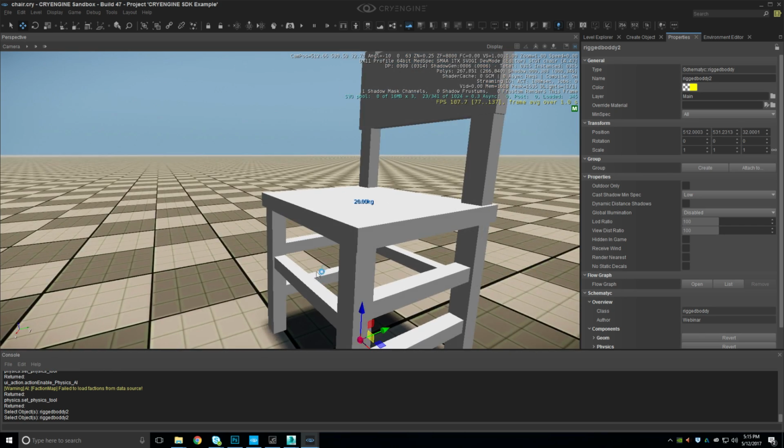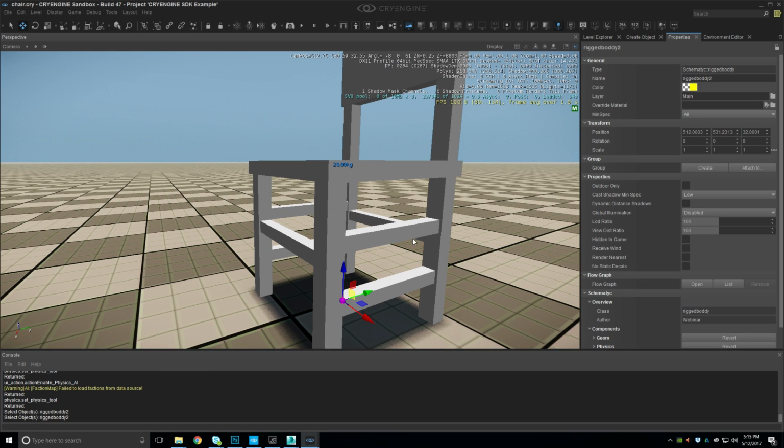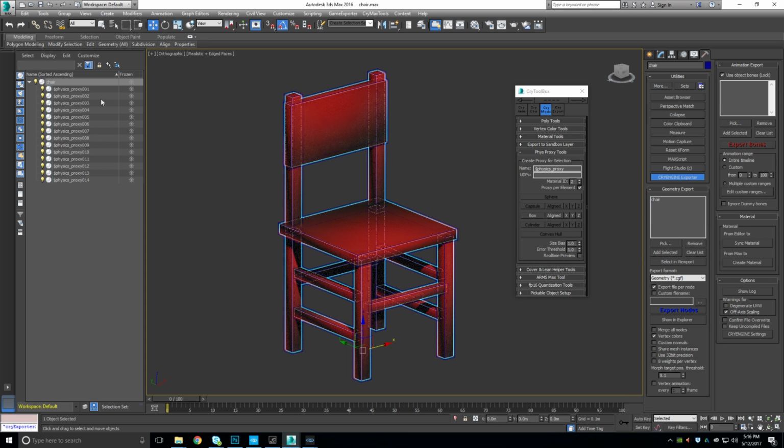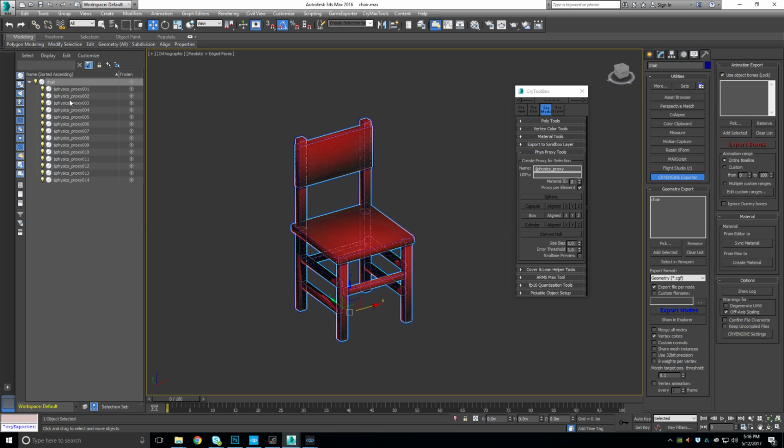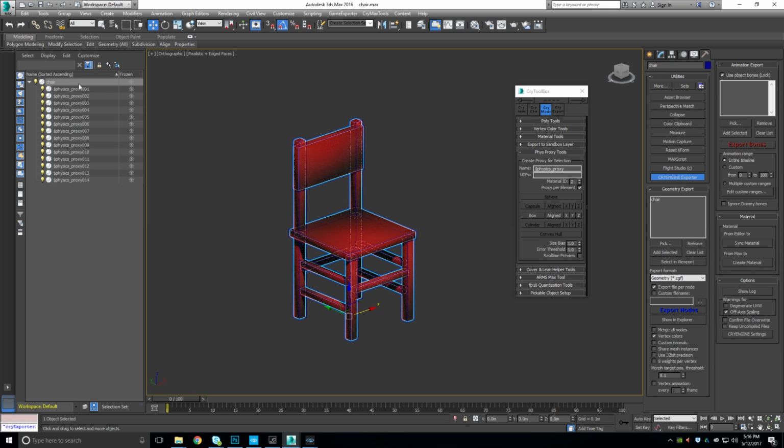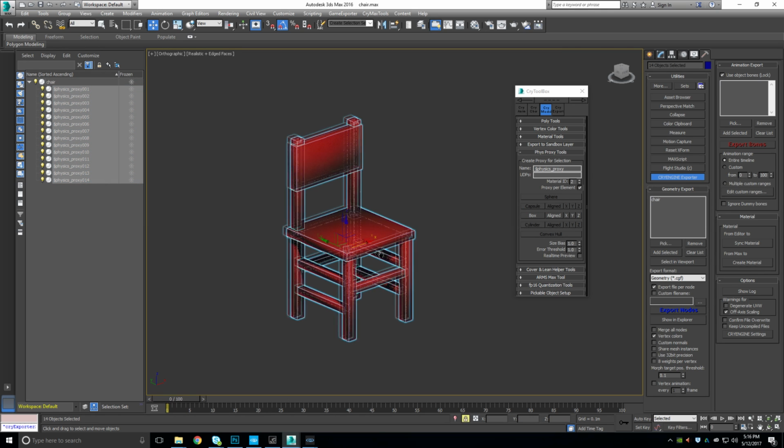Now we see those lines are gone, and that means one box comes for the price of one triangle. Normally a box consists of 12 triangles, and now a box is coming for a price of one triangle. So it's basically just a math calculation. I'm sitting here and I'm going into 3 directions, and by that the engine is creating a very simple primitive box which is way cheaper than 12 triangles. Of course you have some ugly stuff in Max here now, but that's something you can put and hide on a layer, or just select and hide, and don't need to see that most of the time.